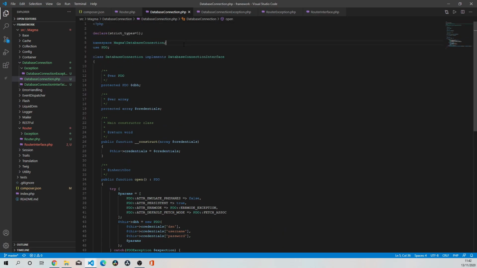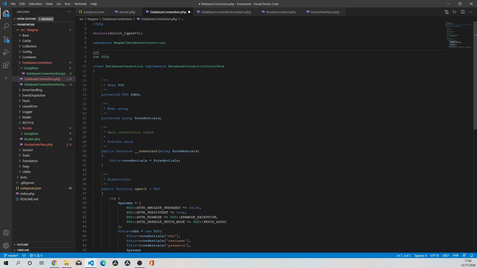Now we need to bring in a use case, which is going to be Magma. Bring in our exception, which is going to be database connection exception. I need to bring in our database connection exception.